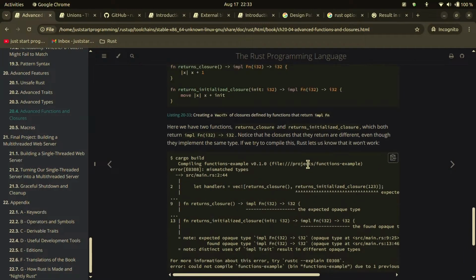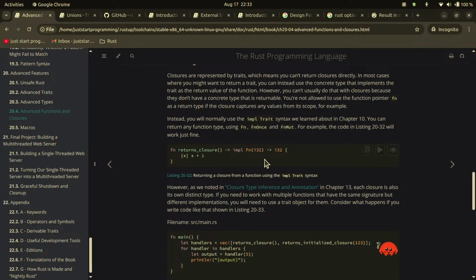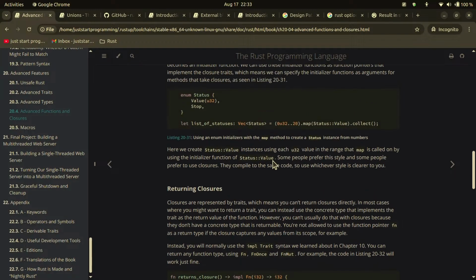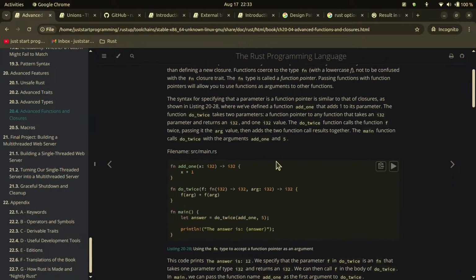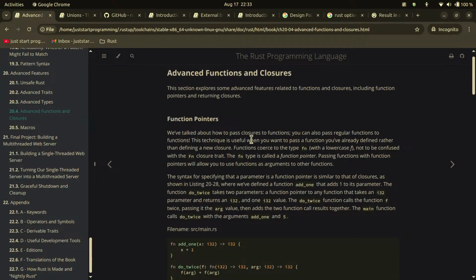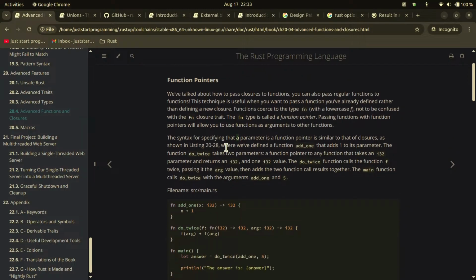So, what do we have here? Yeah, function pointers, just like in other programming languages. Okay, function pointers. So we have this function do twice, takes two parameters.